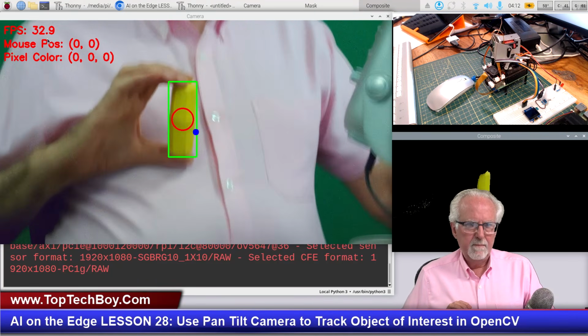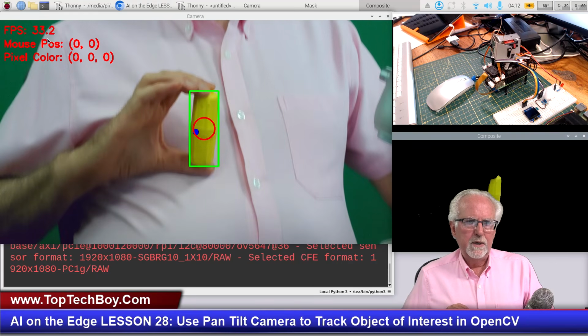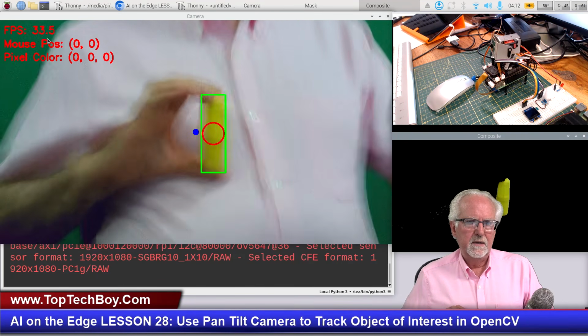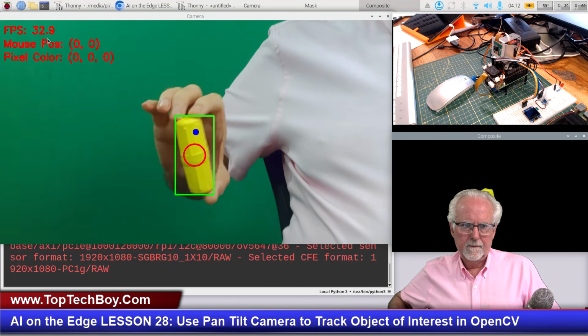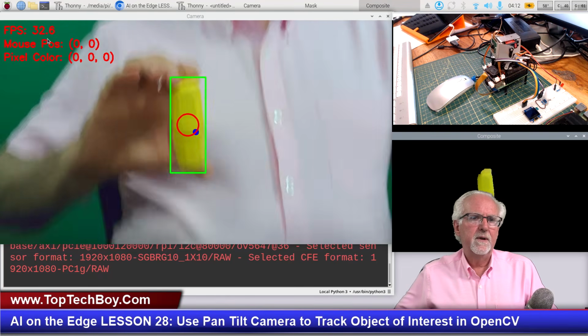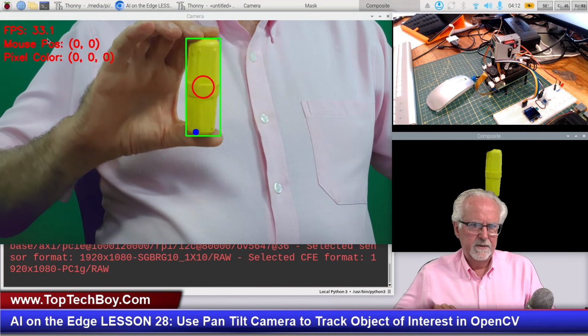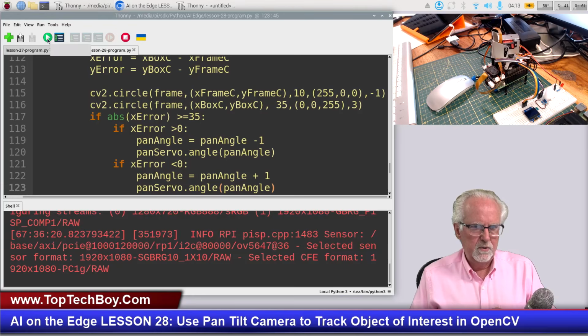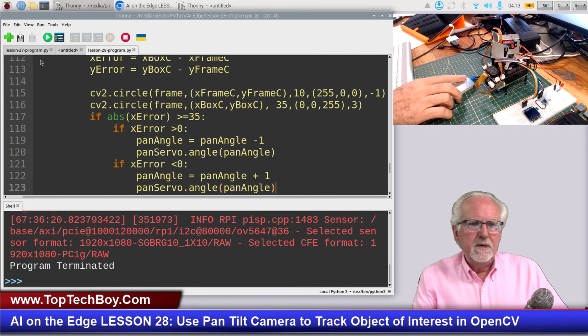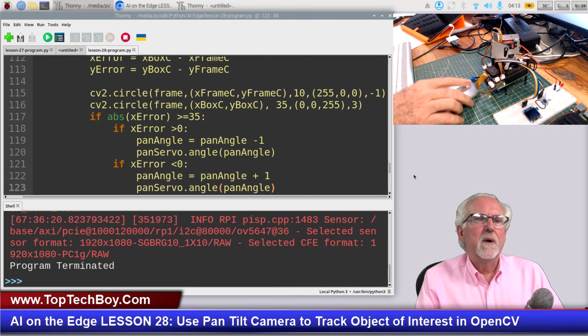We'll come back and tune the values. We could make the error a little bit bigger. Instead of 35, we might need to make it 37, because you see we're getting that jitter that we don't want. So we'll tune these parameters, but what you can see is everything is going the right direction.